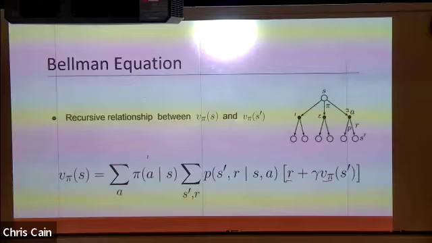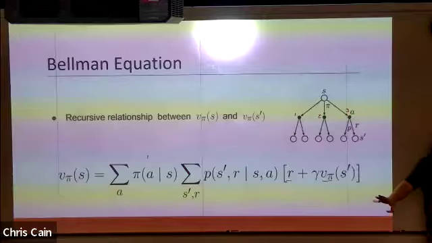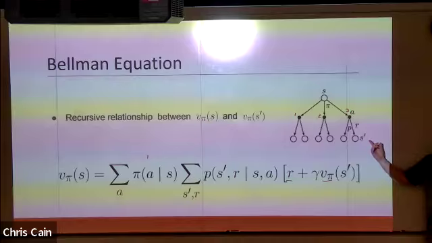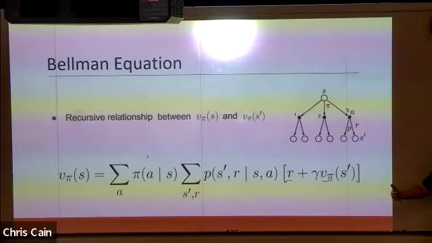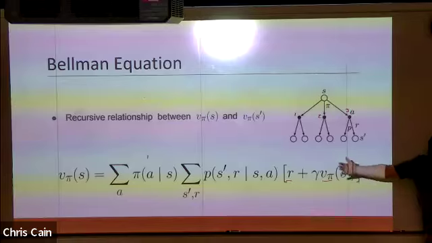Feeling a little bit better about Bellman? Do we see that concept of a recursive relationship between the value of a state and the value of every possible successor state? It creates a big tree. In tic-tac-toe, the value of the starting state is based on the value of every successor state from there, and the value of each of those is based on the successor of those, which is based on the successor of those, which is based on the successor of those, as deep as the game could run.